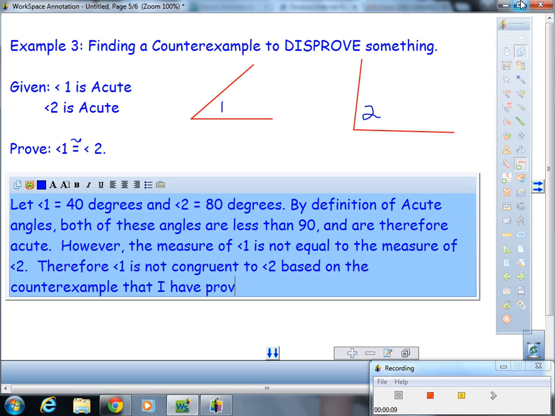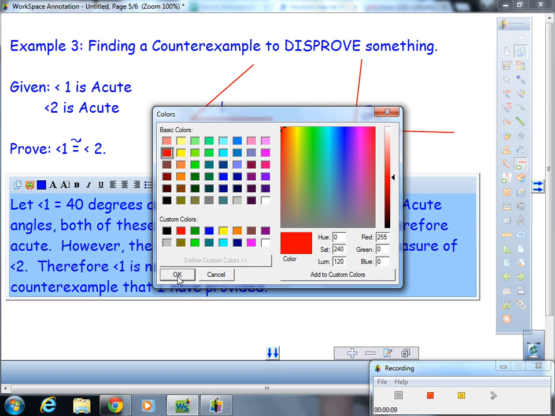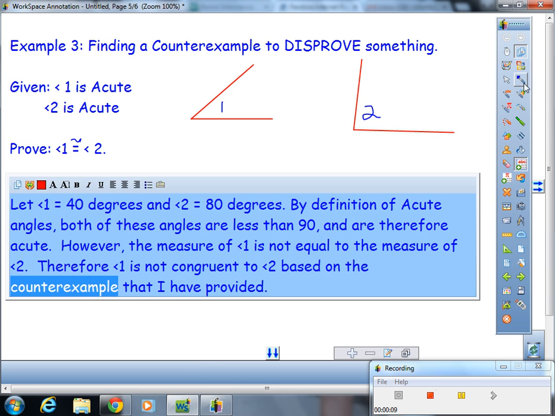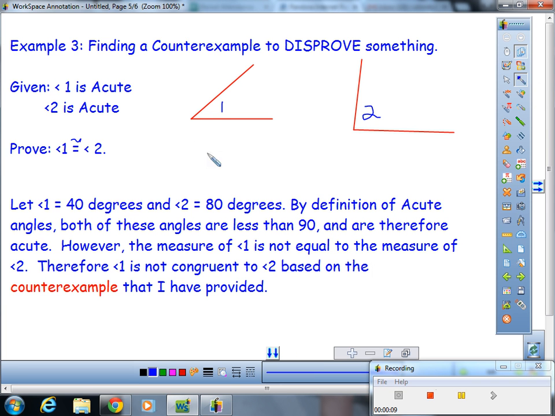So I guess this would be a new vocabulary word. It's not provided to you in your notes, but that's something that's certainly important. A counter example. A counter example is an example that meets the requirements of the given but disproves the desired result. All you need is one counter example to prove something to be false.